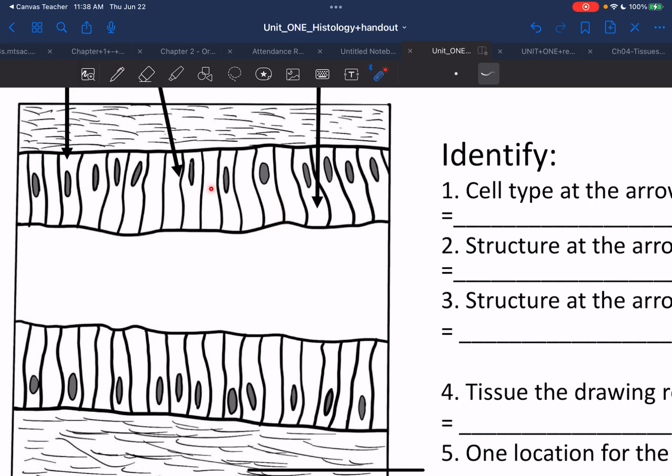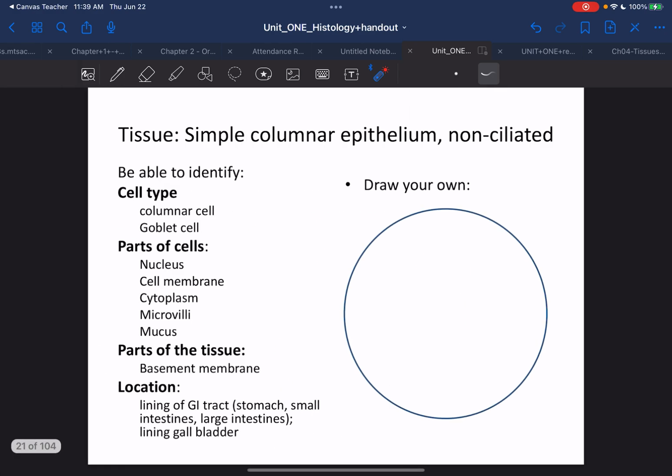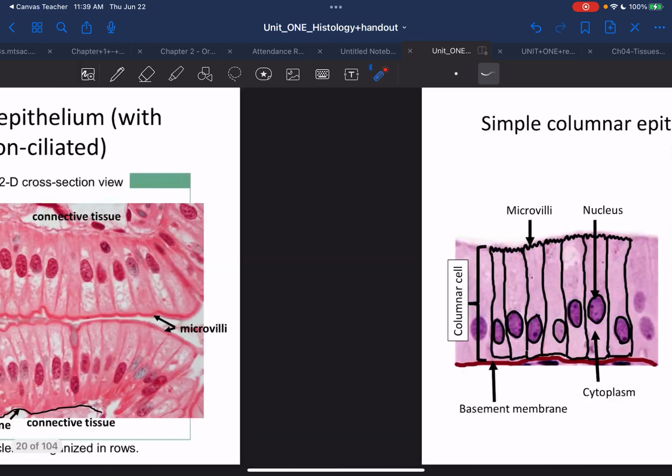So when we say secrete, we're going in this way. When we say absorb, we're going into the blood vessel layers up top in the connective tissue. And so that's an important idea, because secretion of mucus is important. If you didn't have a layer of mucus on the surface, your stomach acid would digest you. So they secrete mucus in order to protect themselves from your own stomach acids. Right? And so with that, back to where we were.